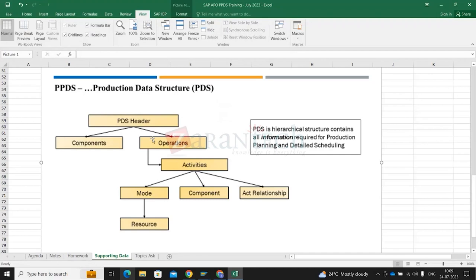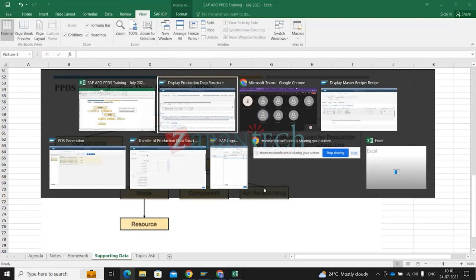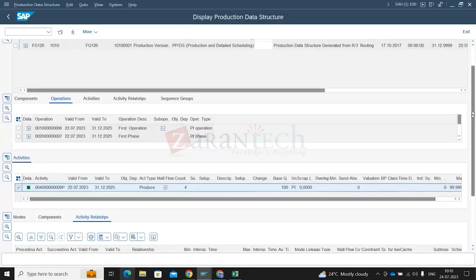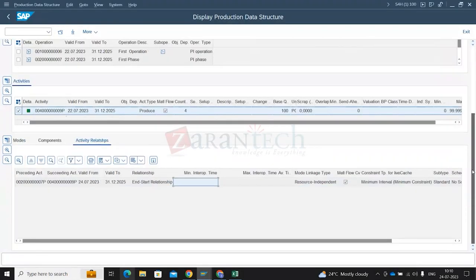I have one question. Since you have told us about this interoperation, there could be a possibility that if we have multiple phases, then phase timing should also be there, under one operation only, right? Yeah, under a specific operation, let's say there are multiple phases.